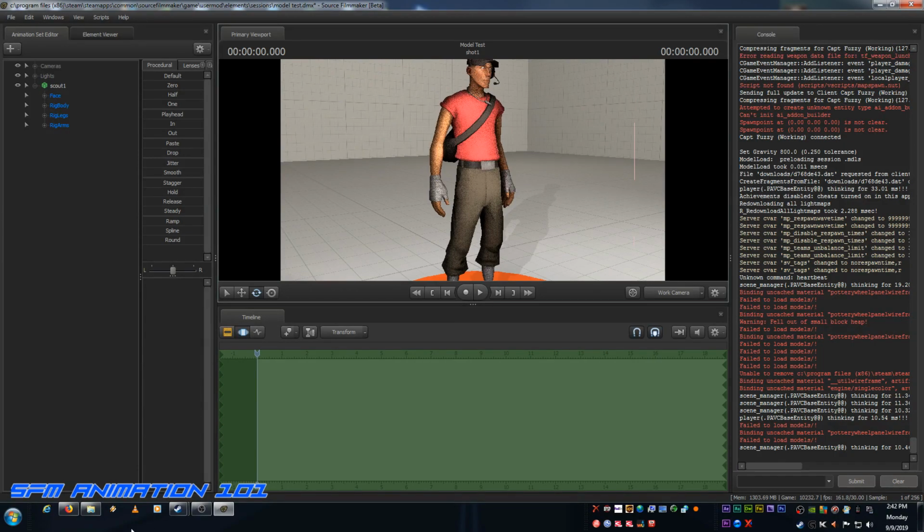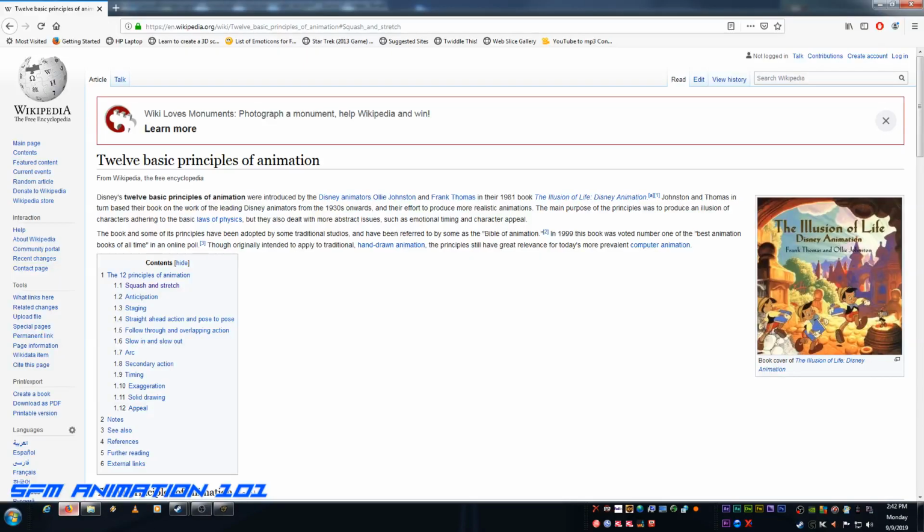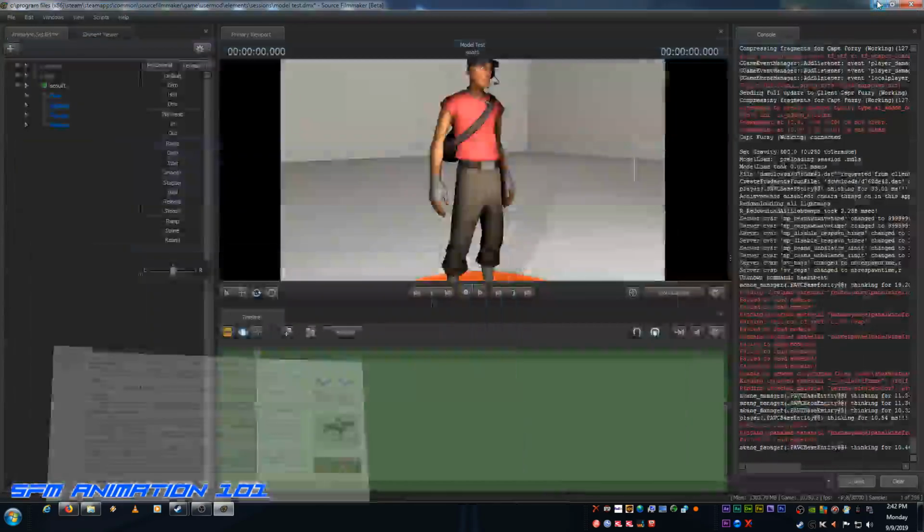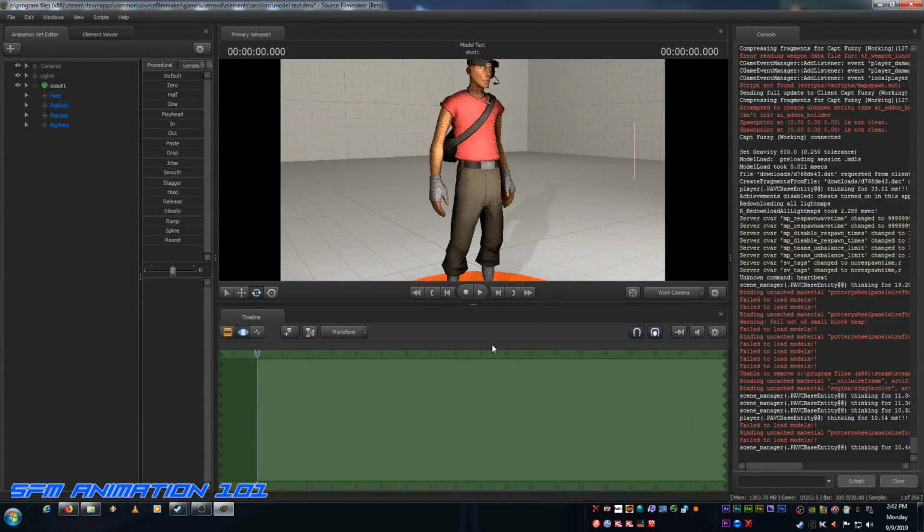And what we're going to do is roughly demonstrate one of the 12 basic principles of animation, and that is the squash and stretch. Now, the best way to illustrate the squash and stretch is to make him jump. So that's what we're going to do. We're going to make him jump.